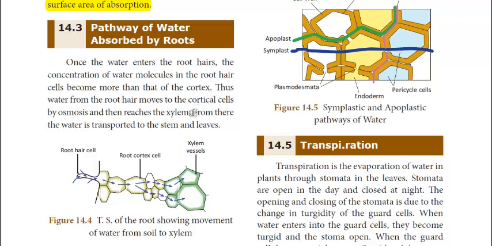Okay, now you need to trace out the arrow marks so that we can easily understand what are the paths associated while the water is traveling from a root hairs to the important vessel. That is the vessel which helps to transport the water and minerals from the soil to the all parts of the plant. That is called xylem vessel. Now we are going to trace it out. Once the water enters the root hairs, so in the root hairs, இது root oda cortex cell.